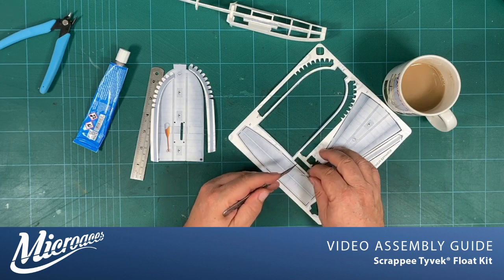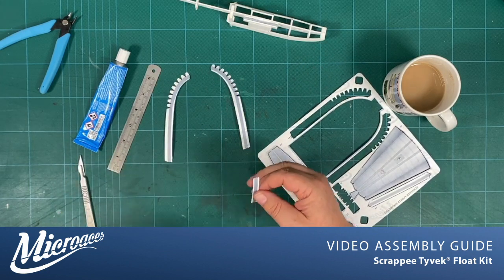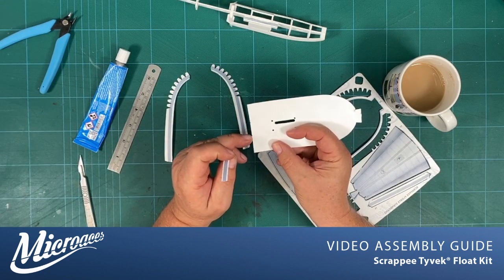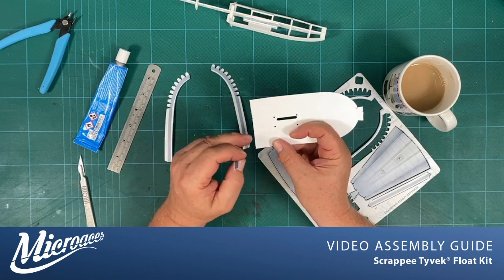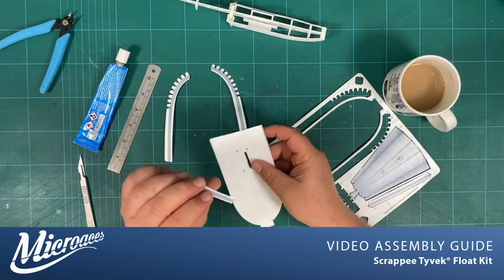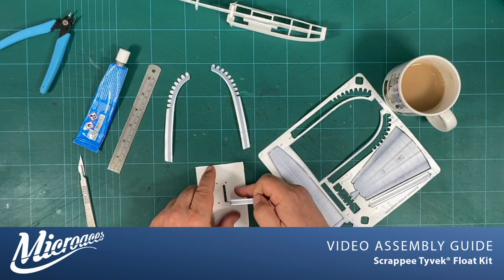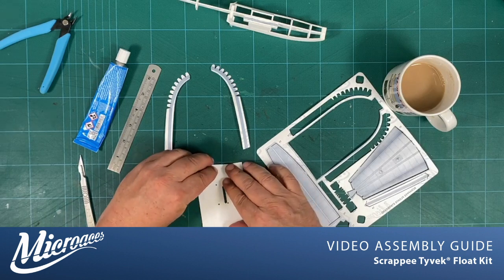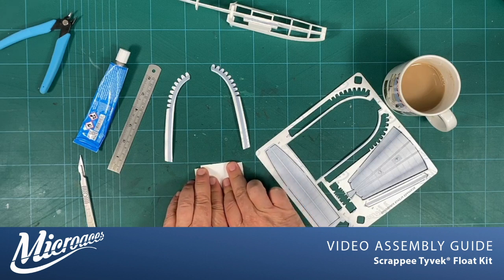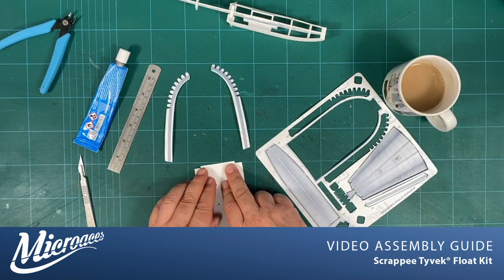There we go. In fact, before we start scoring, we're going to attach T6 to T3. And you'll notice on the parts, you might not be able to see in the video, but when you've got the parts in front of you, there are notches in strategic areas. On T6, we need to marry up the notches on there to the notches on our T3 part, and we're going to overlap the T6 part on the underside of the T3 and the back edge of it like that, so you've got half on, half off.